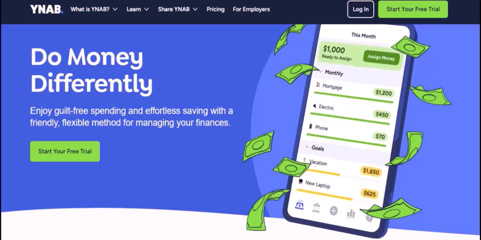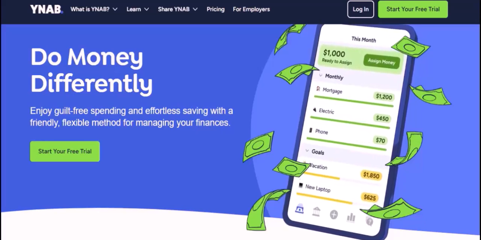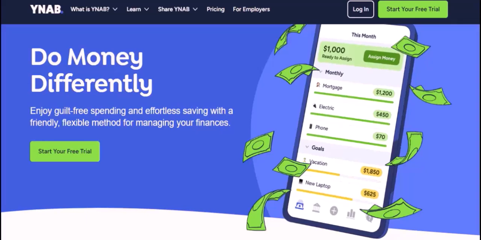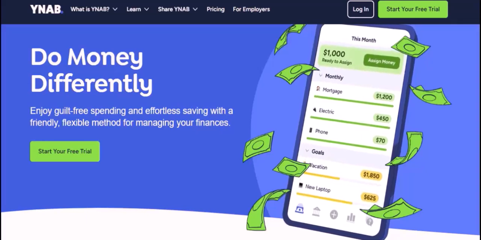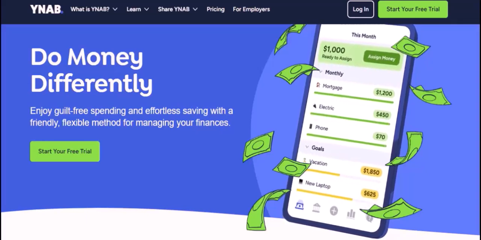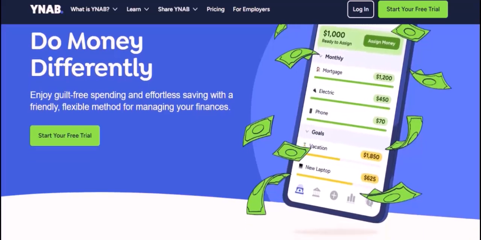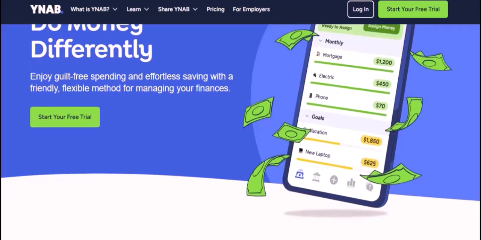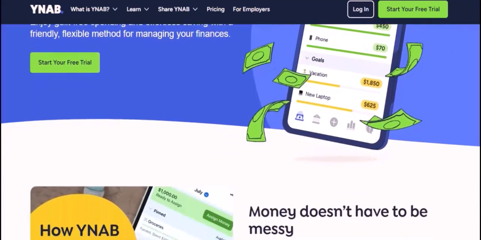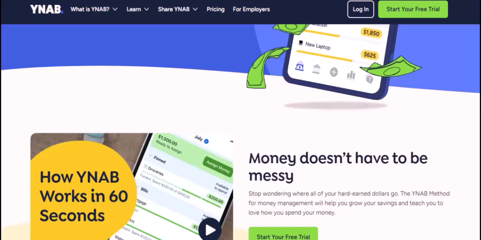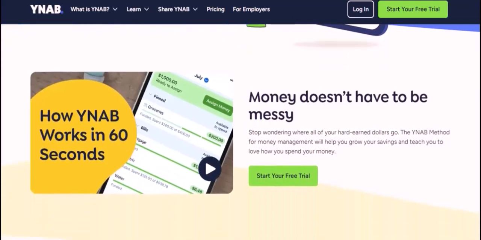Let's dive into the core of this debate. YNAB, at its heart, is a budgeting philosophy. It's about giving every dollar a job. But the tool itself, the software, offers the option to link your accounts for automatic transaction imports. This feature promises to streamline your budgeting process, saving you time and reducing the risk of human error.